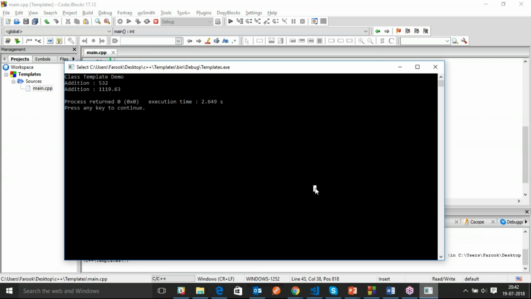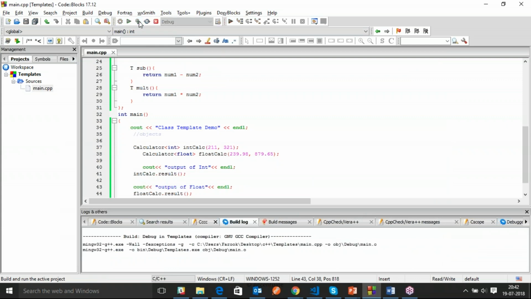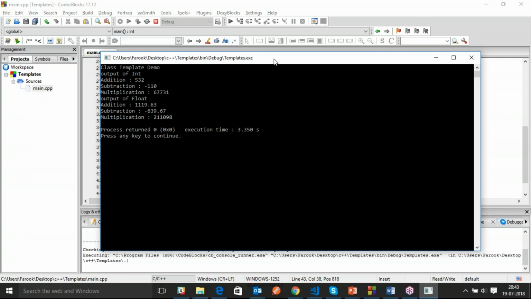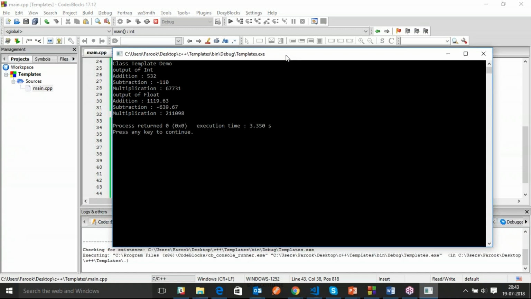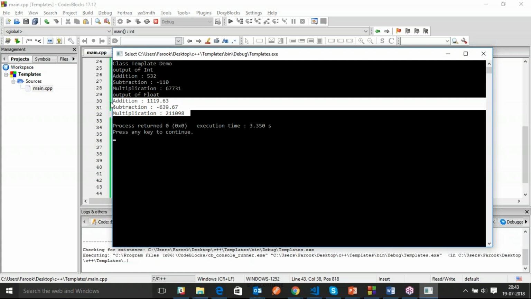Already my terminal is running, so we'll close this terminal, and I have run my code. See, output of integer, this is our output of integer, and this is our output of float.